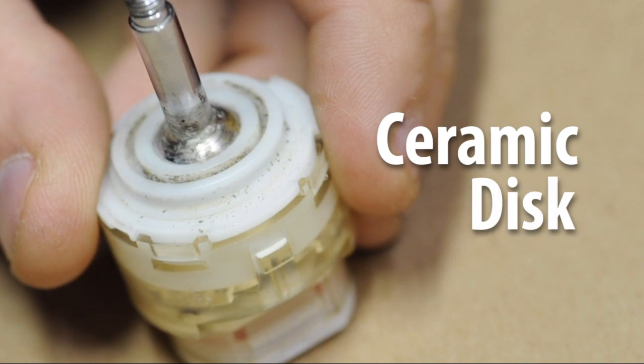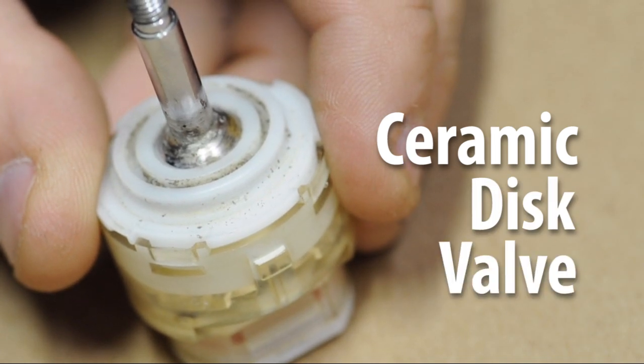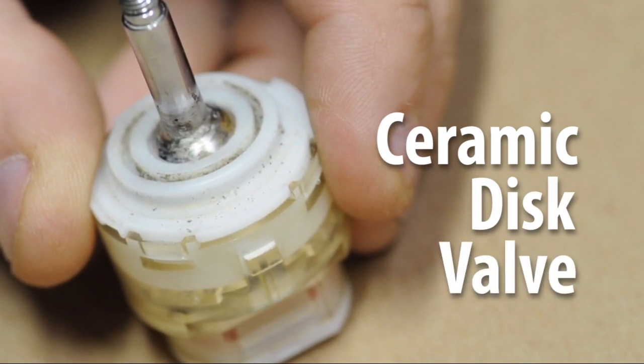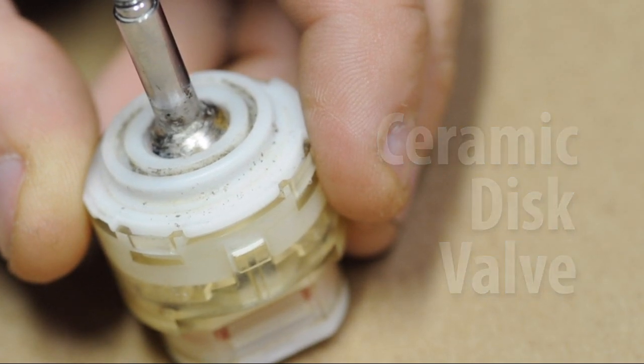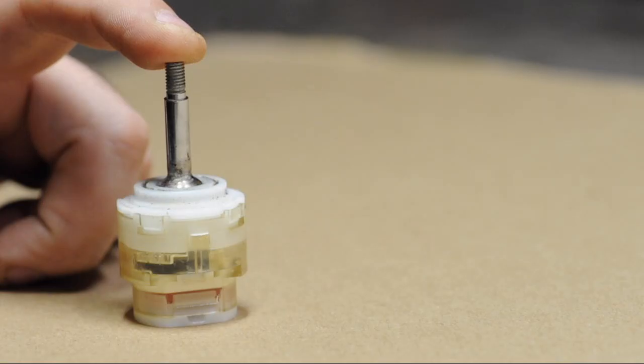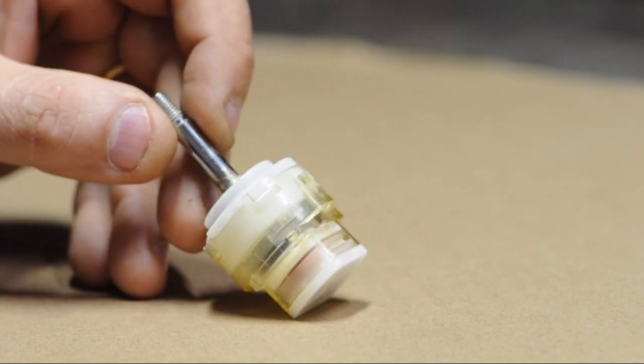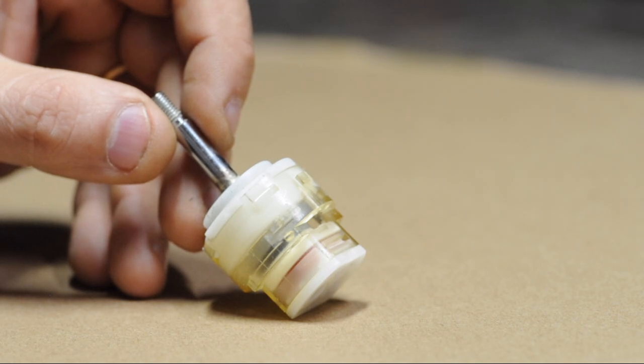This is a ceramic disc or ceramic plate valve, and we'll get into that in a minute. Now they're not meant to be user-serviceable, and I don't know about you, but to me that sounds like a challenge. I'll likely end up having to buy the replacement, but I thought it might be interesting trying to take a shot at this thing. Maybe save $100 and use that to buy more film and processing to keep making videos.